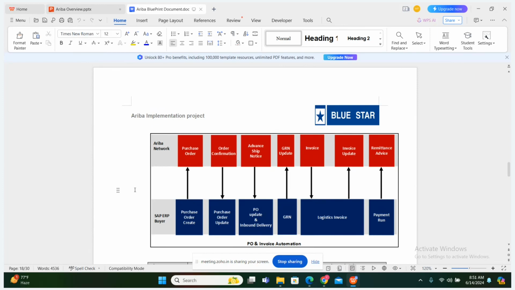Payment terms are nothing but, after the invoice is posted, whether it is the posting date or the reconciliation date, normally they will go for the posting date. Once the invoice is posted, if it is 30 days, 45 days, 60 days, whatever we agree, based on that we onboard the supplier. So this is the PO automation module.